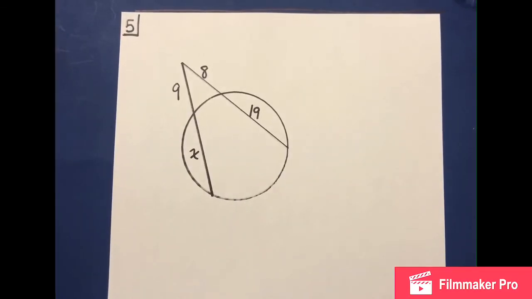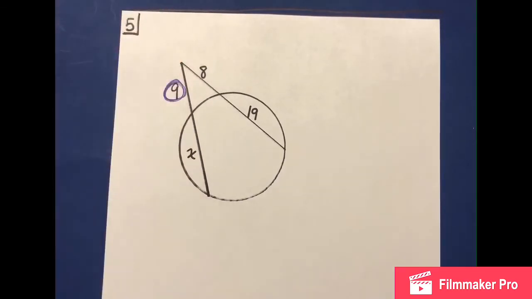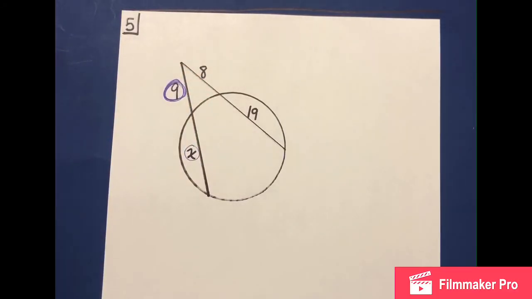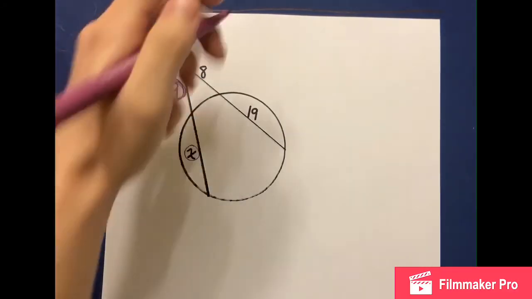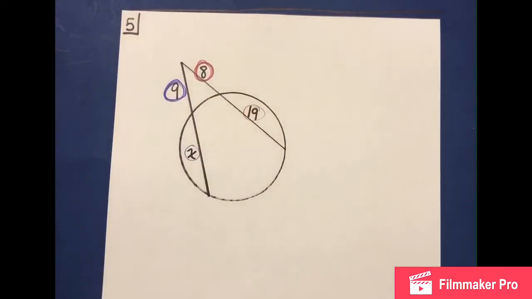Okay, we're going to start looking at number 5. This is the first example of ones that intersect outside of the circle, so we have 2 secants here. I'm going to just double bold the one that's kind of outside and just circle the one that corresponds with it but is inside. The other thing that I'm going to do is the same thing, different color over here. And then I'm just going to multiply. I bold these ones because I know those are the ones that go before the parentheses. Those are my A and my C if you're looking at the equation.